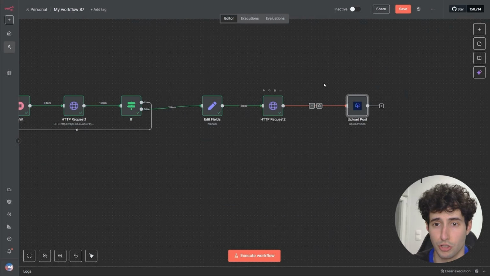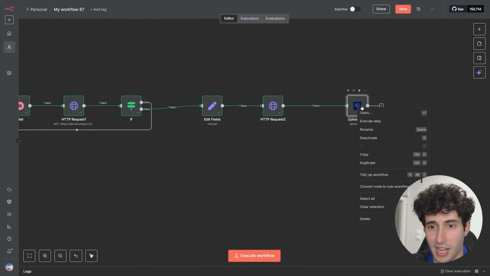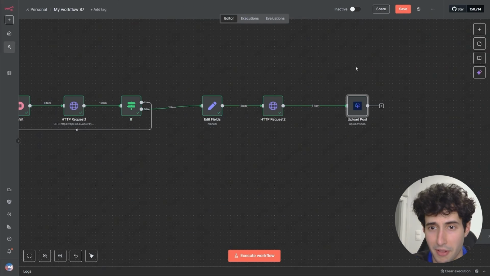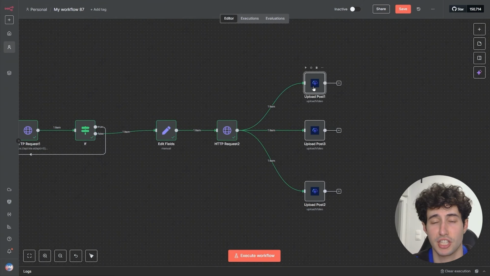And now if you want to also upload it over to TikTok, simply come over here, copy this, paste it over here, simply connect it with the HTTP request, and then just come over here, delete Instagram and change it over to TikTok. And you basically leave all the other settings exactly the same. And you basically do the exact same thing with YouTube as well. You simply come over here, you delete Instagram, you select YouTube, and you leave all the other settings exactly as they are right now. And then if you come over here and you execute these nodes, the video is going to be posted in all of your social media.